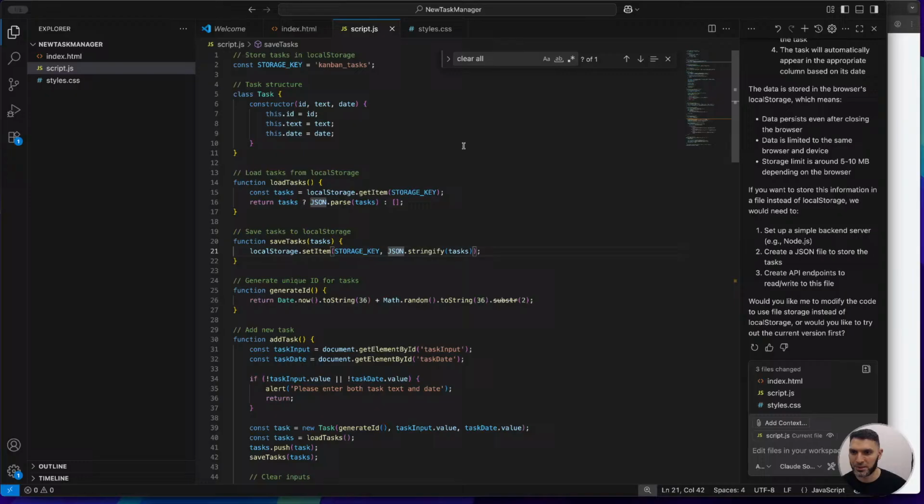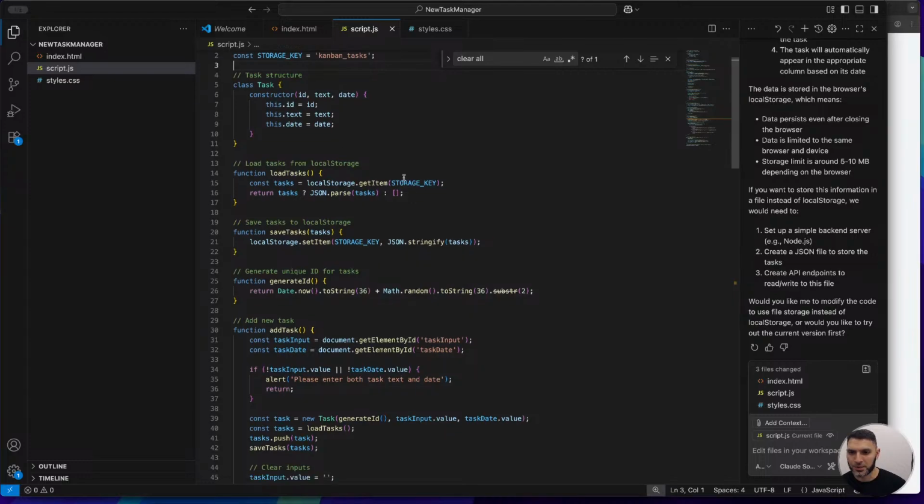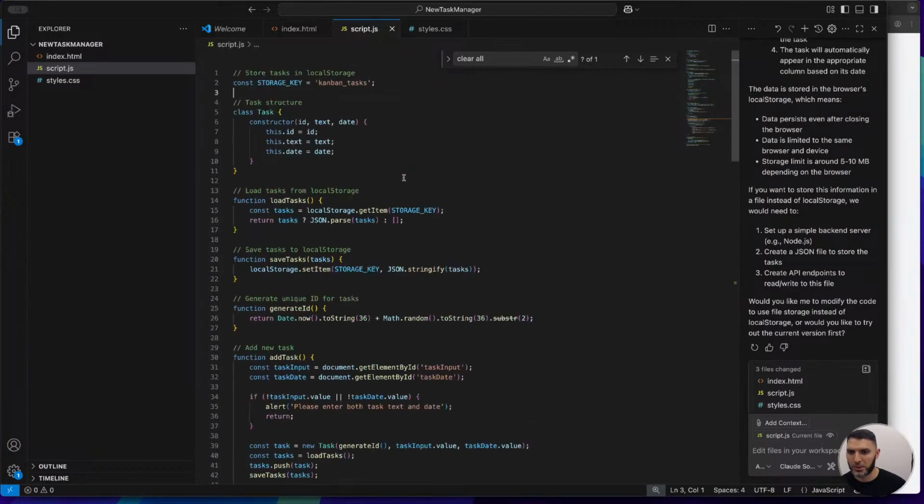So if we go to the JavaScript part, it didn't really comment a whole lot, which is quite surprising, to be honest. So it did very minimal commenting. So the tasks, it's like, okay, we have a date and we have date. Okay. So I'm guessing that the output of date is just today.